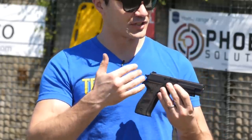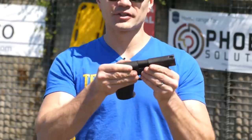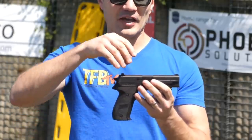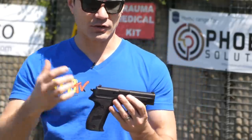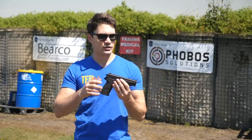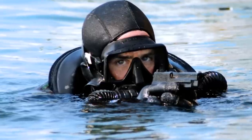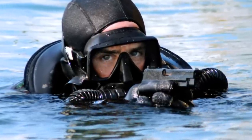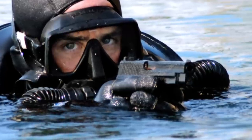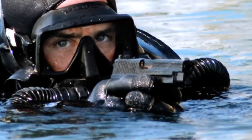The newest version of the SIG P226 Navy has the stainless steel one-piece slide with the nitron coating. So you have a coating over stainless steel, making this slide about as rust-proof as it can possibly get. That in conjunction with the phosphated barrel and the phosphated internals, as well as the aluminum alloy frame — which itself doesn't rust — and you're talking about a gun that is ideal for submersion in saltwater.